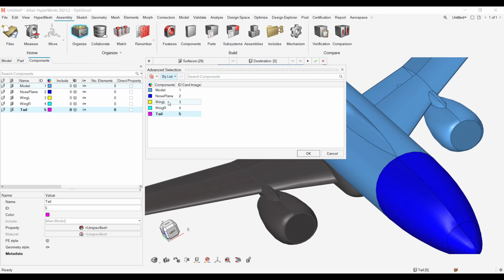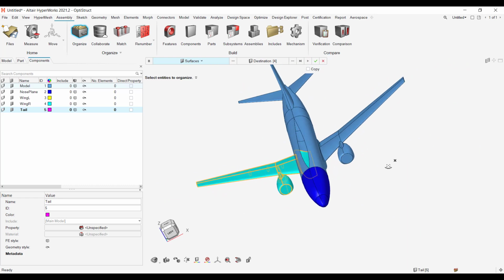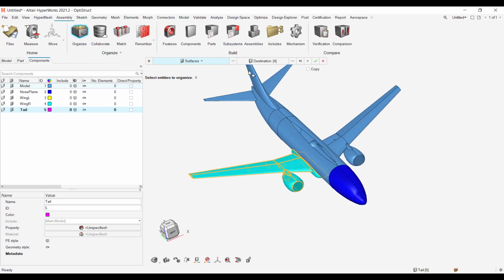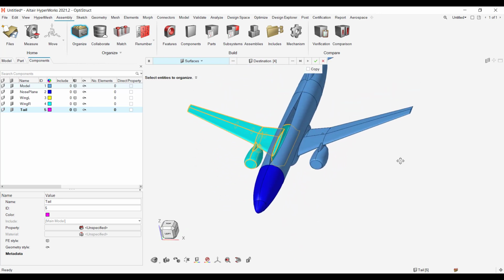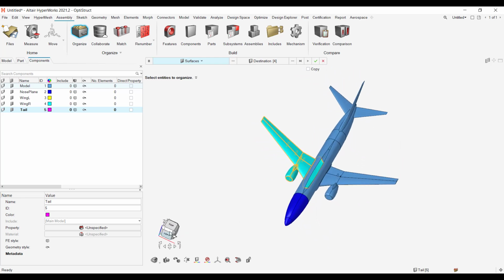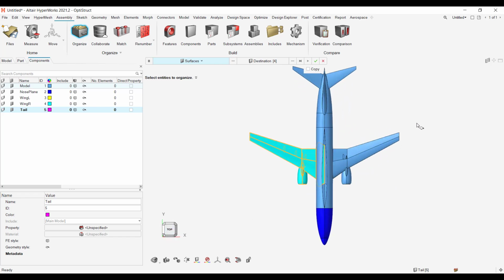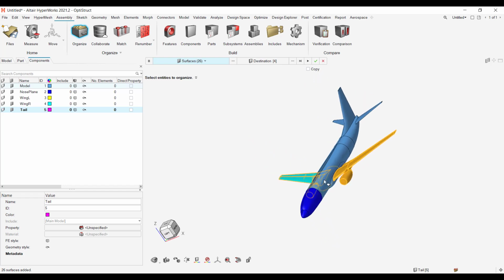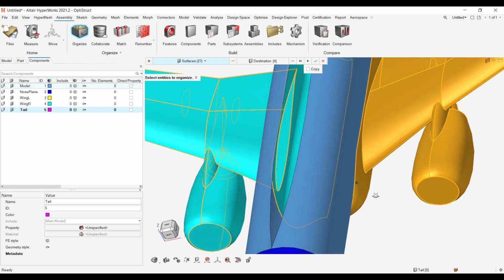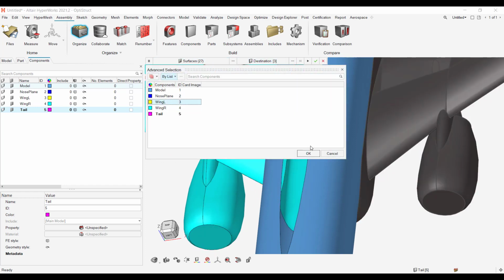Let me select from a list. So this is going to be wing right. Hit OK. Now I'm actually in this organization tool, so it's saying we'll pick some more surfaces. I can certainly pick some more surfaces. I'm going to use the little view cube down at the bottom to orient my model. You're going to see that this is quite a useful tool. Depending on where your model's at, you can click on the nearest face or the nearest isometric view for it. So I'll just click here. Once again, hold Control to get the belly part. So these 27 surfaces are now going to go into my left wing.